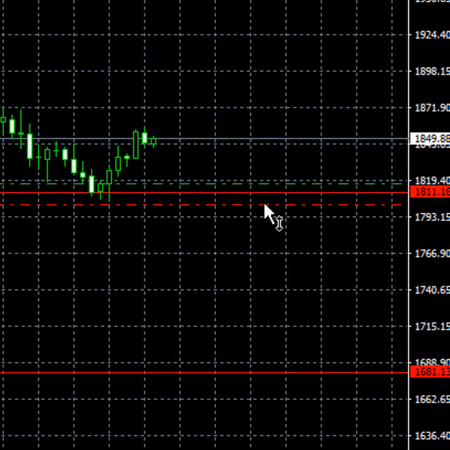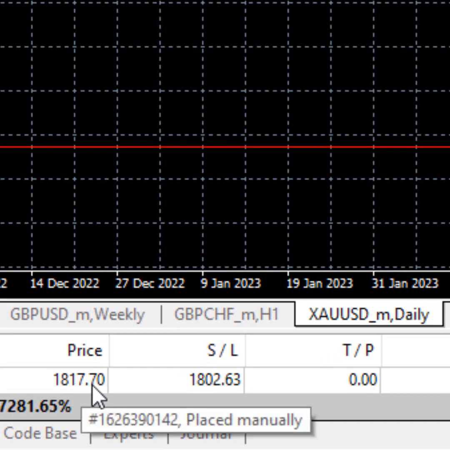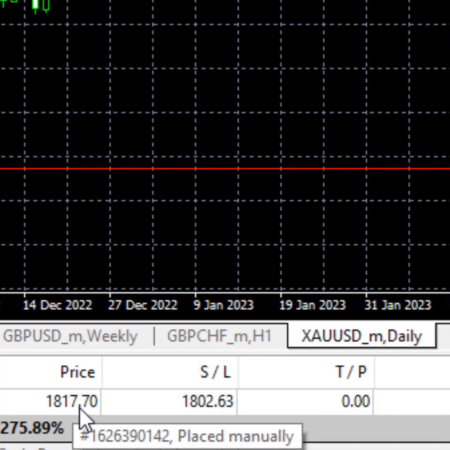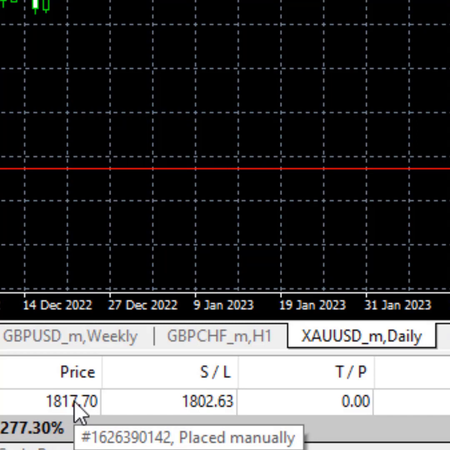Now, how do you do that? I'm using the MetaTrader client terminal on the PC. It can also be done on the mobile, but it's easier on the PC. To do it on the mobile, you have to type the values manually. I entered this trade at 1817.70, right? That's the price at which I entered the trade. So if I set my stop loss to 1817.70, that means I have locked in my profit. Secondly, if the spread on the trade is high, I need to move my stop loss above my entry.